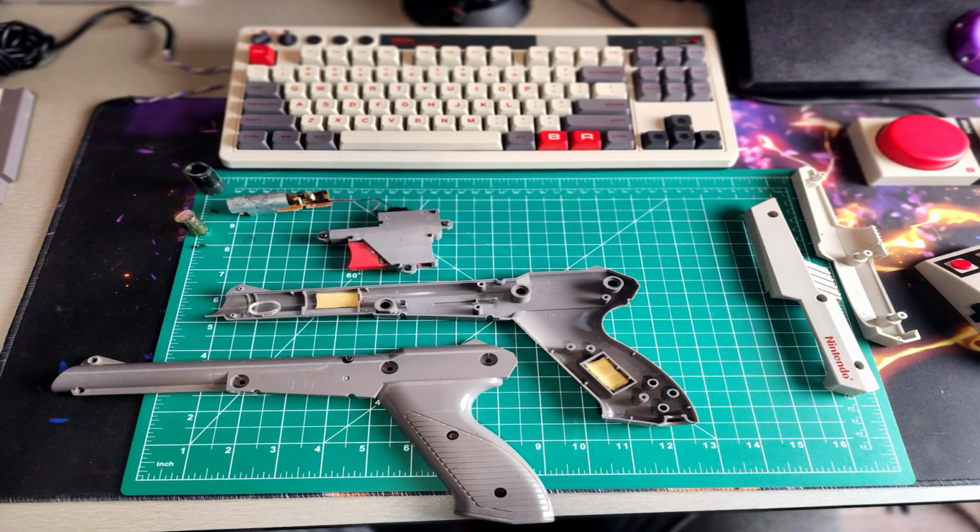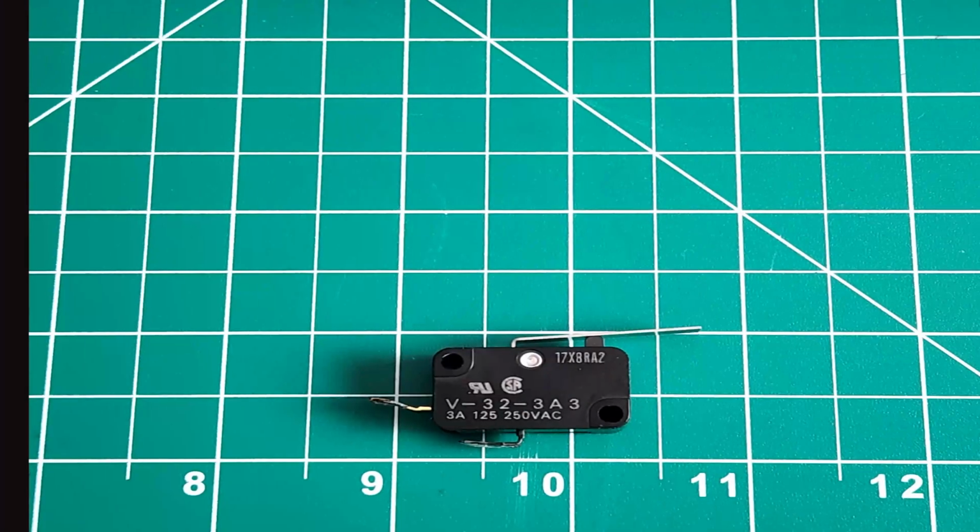Now that everything's kind of set aside, we can do a quick example on how the Zapper actually works. You have the trigger. When you squeeze that, it actually closes the circuit of the normally open circuit on this Omron switch. And that then sends a pulse through the photo sensor, which basically records what's on screen, sort of.